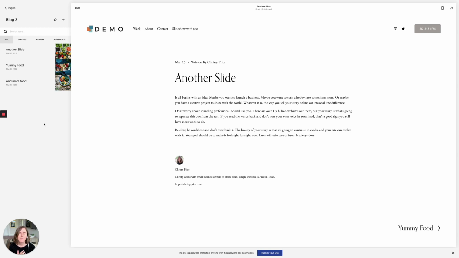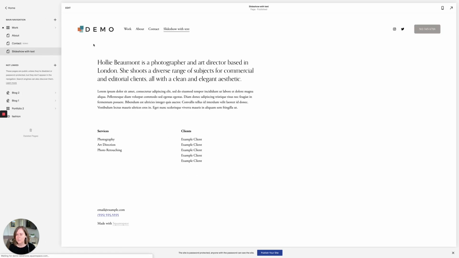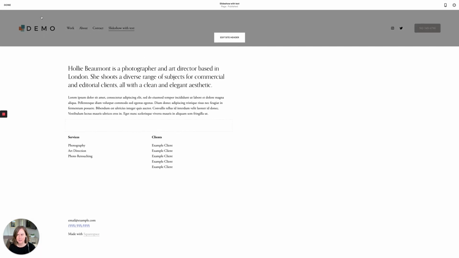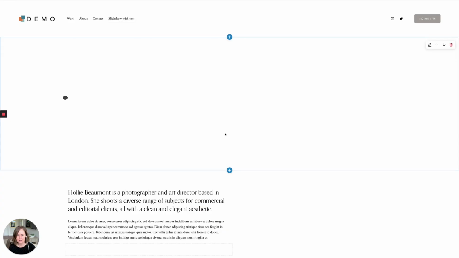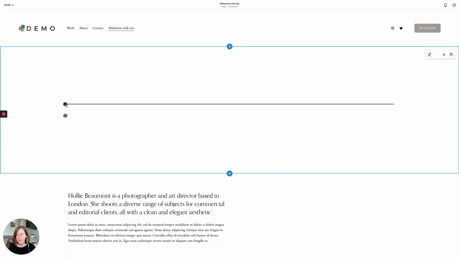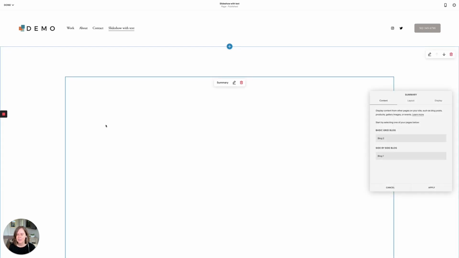So we have all of our custom code installed. We have our blog set up for each slide. The final part to making your slideshow is to go into a page, edit it. I'm going to create a new blank section here for our slideshow, and I'll click my insertion point and then go to summary list. This is what the Ghost plugin turns into our slideshow, and we'll choose the blog that we just set up. For me, that's blog 2, and click apply.